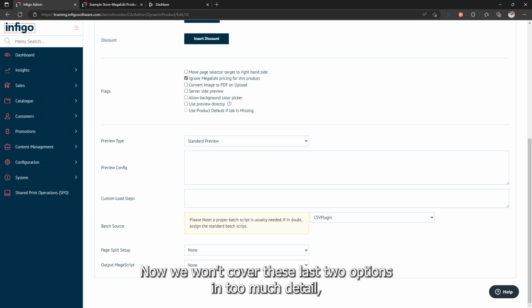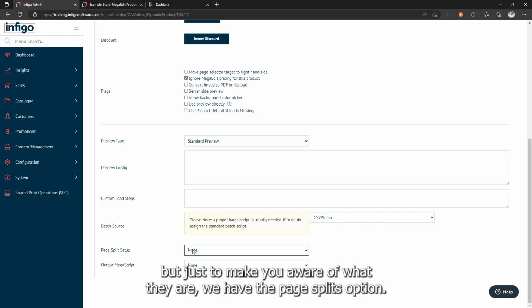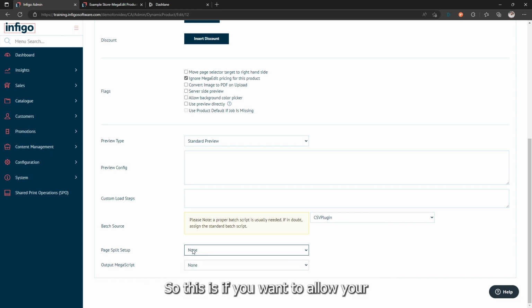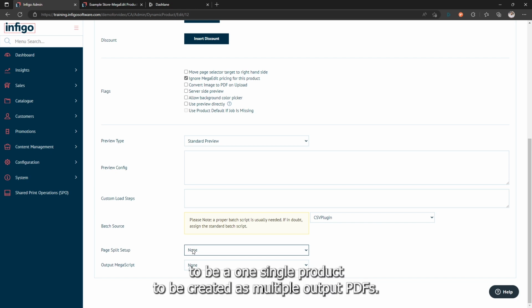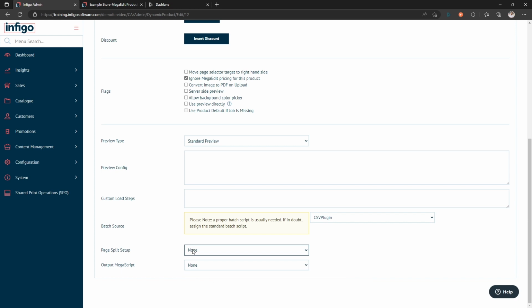Now, we won't cover these last two options in too much detail, but just to make you aware of what they are, we have the page split option. This is if you want to allow one single product to be created as multiple output PDFs.